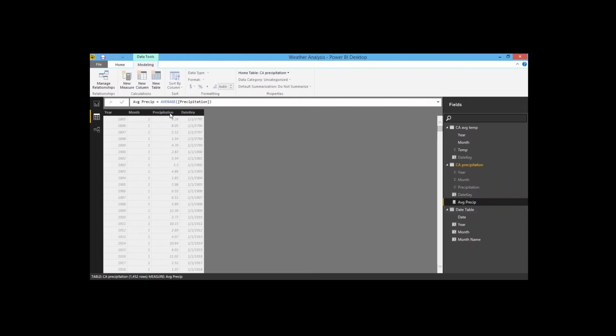I'd also like to create one for the maximum precipitation, so that way we can calculate the maximum precipitation for a given year. So I'm going to use my max function, specify that column that I want to calculate the maximum value of, and in this case it's the precipitation. And I'm going to click enter here, and I'm going to do one more for the minimum precipitation.